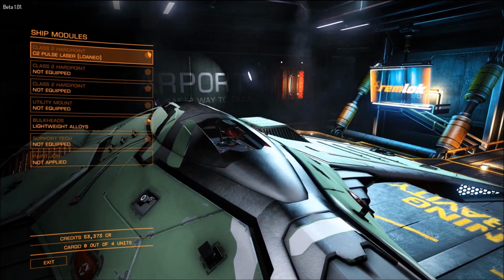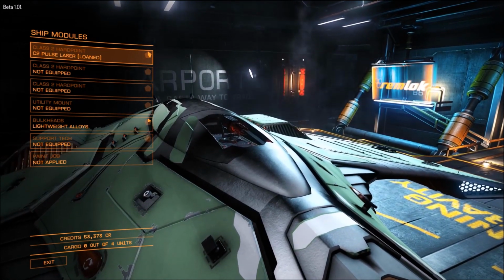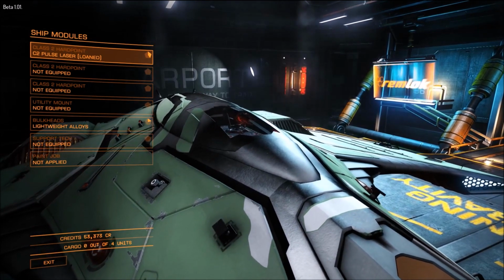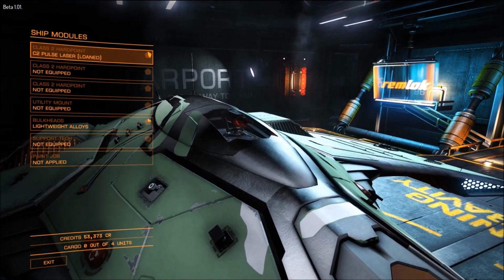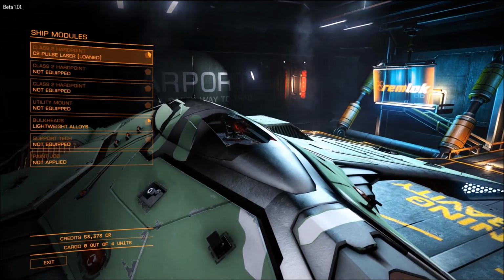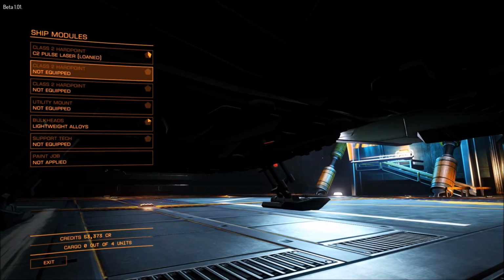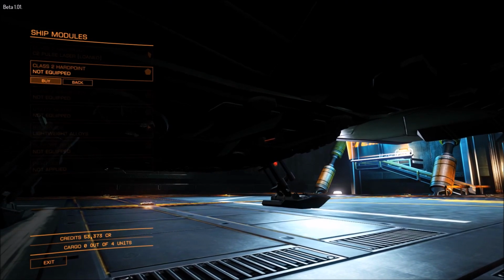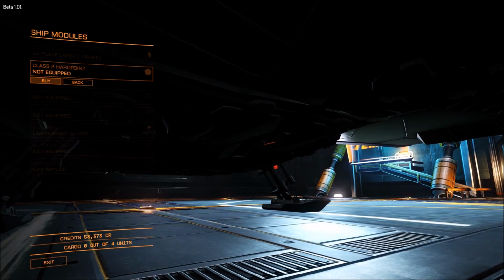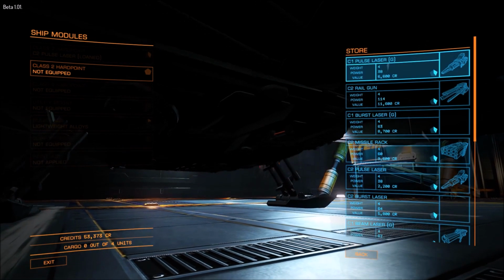As you can see right now, I have the loaned pulse laser on there, which is exactly the same thing as a standard class 2 pulse laser, except it's loaned. I don't have to pay for it, and if I sell it to the station, I don't get any money for it. I have another class 2 hardpoint here. So if I click on this class 2 hardpoint and I click buy, then you'll see the store menu come up on the right here.